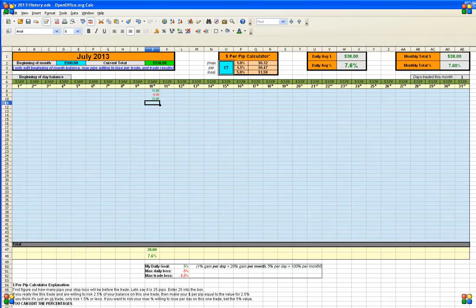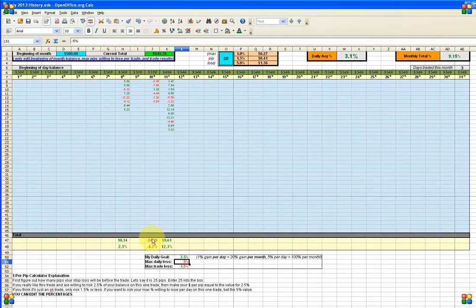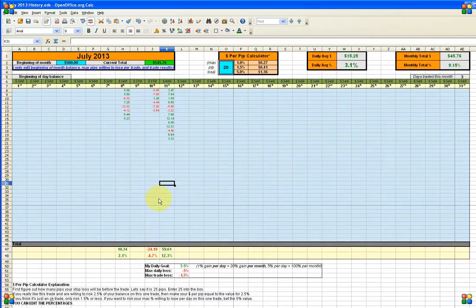Let's assume we've been trading for a while. I put in these 3 days. If you're sticking to your daily goal of a max of 5% loss, then you see here on the 10th, as soon as you hit that 4.7, you get out, you stop for the day, you go to the next day. Everything's auto-calculated. You can see the beginning balance here is carried over from this place and continued on to your first trade.